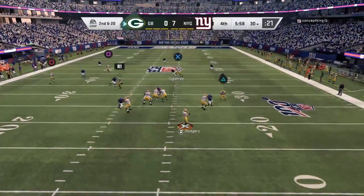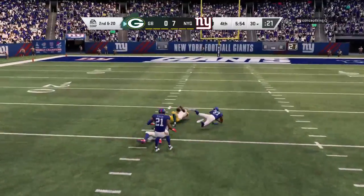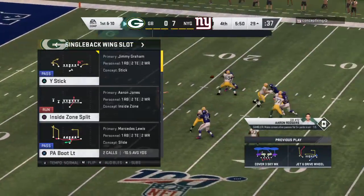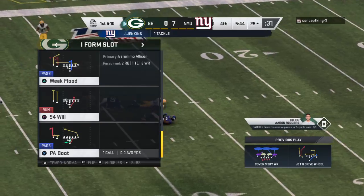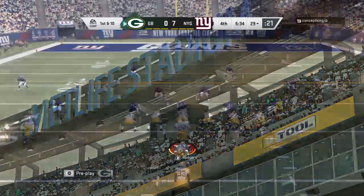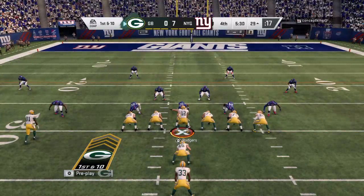Here's Rodgers to throw. He's going to fire one deep. Well, this is taken in. It's complete. And all the way down to the 29. A big play there. Rodgers to Adams. 41 yards. So now then, the big play has him all the way inside the 30 now, 1st and 10.